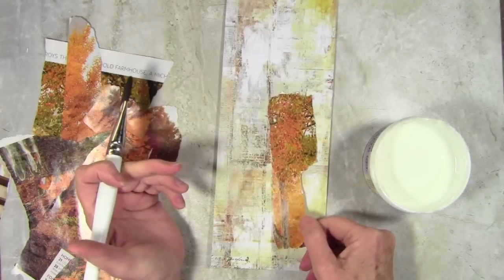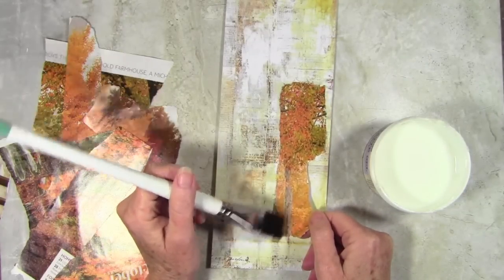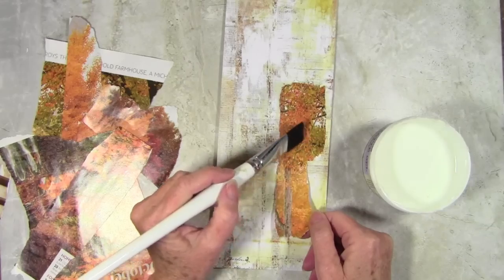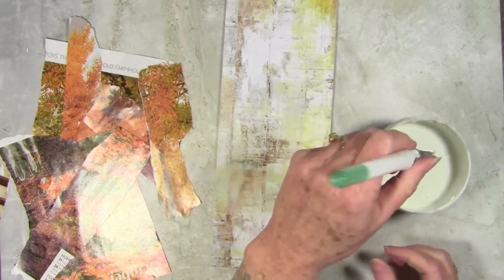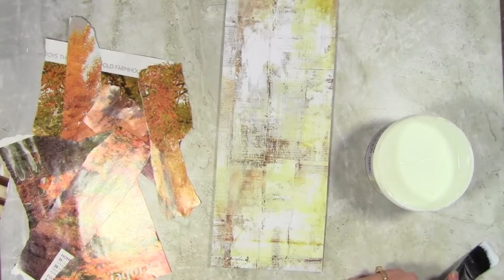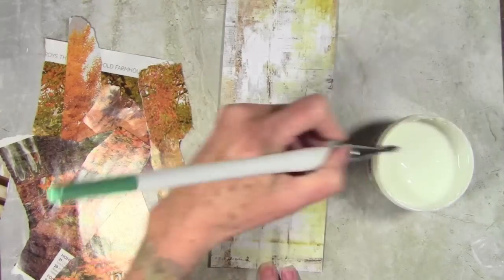So I thought some of these colors might look really pretty on here. These are just leaves and fall. I'm not looking to get the entire leaf pattern or the tree pattern. I'm just going to look to get some color on here. So I'm going to use a brush, and it seems really stiff right now. Maybe I'll just kind of press it out. So I'm just going to add some of this medium on here.